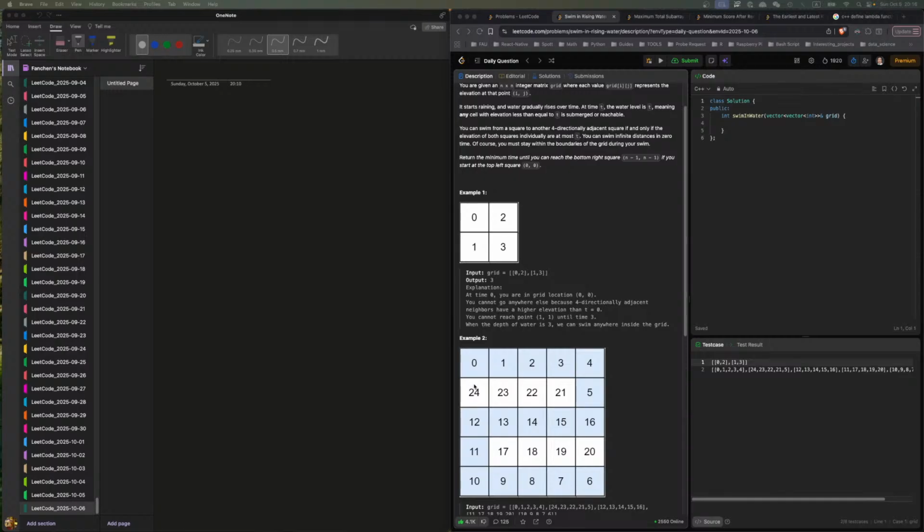So therefore, in your queue, that is the initial cost of going from a cell to the other cell, which is based on water not having reached here yet.